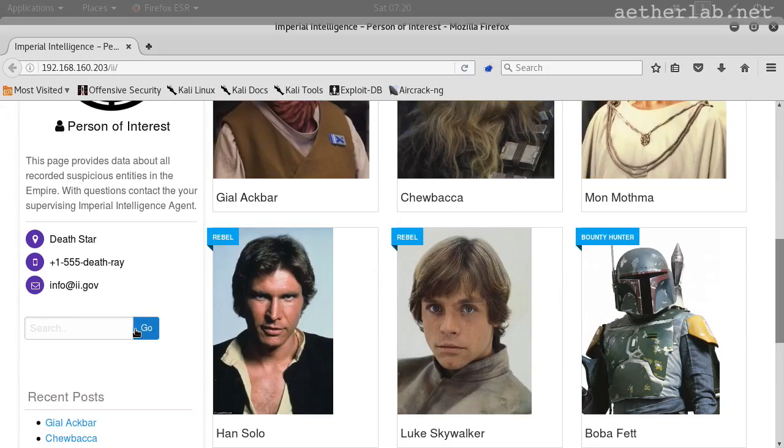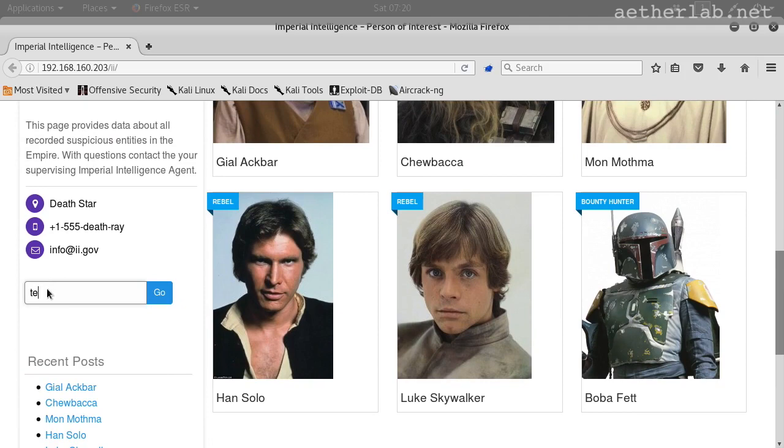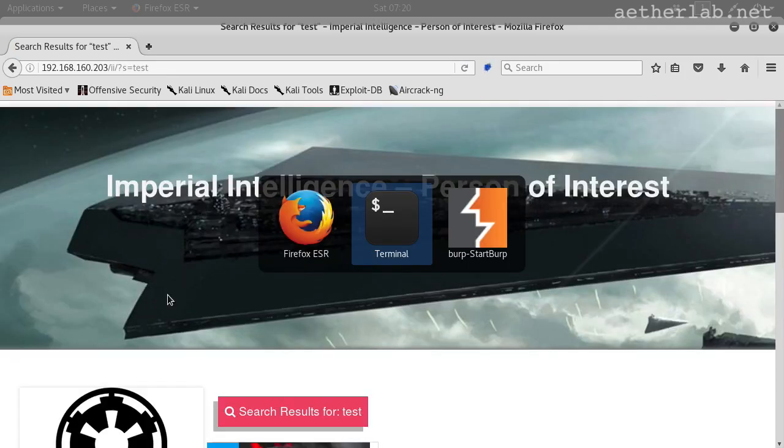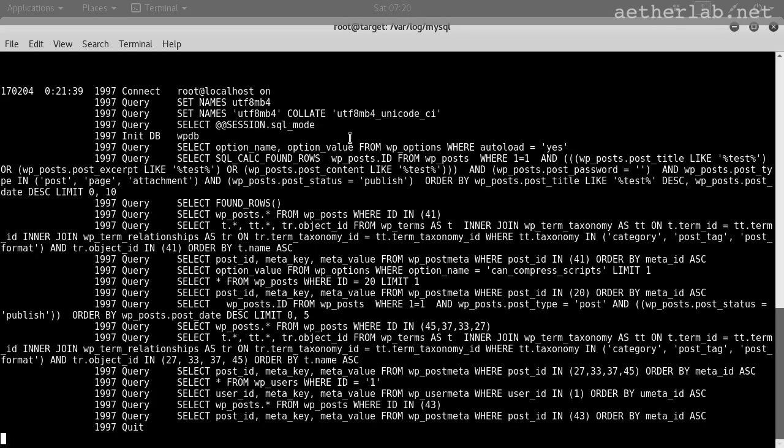And for instance, if you do a search here, I search for test, go. Then here we see that there were so many requests sent to do only this one search. So I'm assuming that you more or less know the SQL syntax. These are all the queries that were sent.